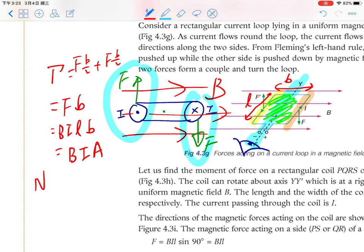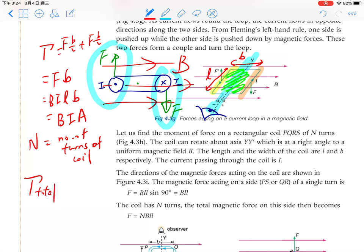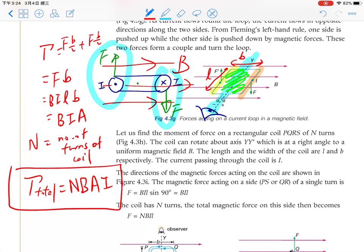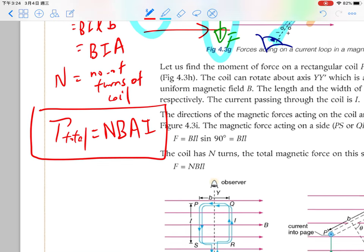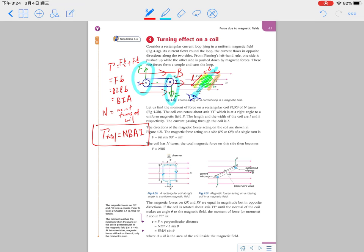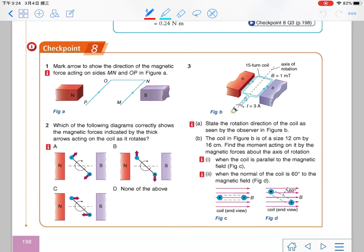How about if we have n turns of coil? What is the total torque? One turn is BIA, so n turns? Yes, times n, very easy. So we get the result: NBAI. Torque equal to NBAI, very easy to memorize. This is not given. You can derive it by yourself. So now we have a condition to create a strong motor. So try triple next.